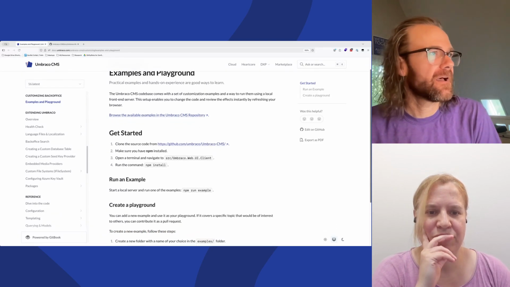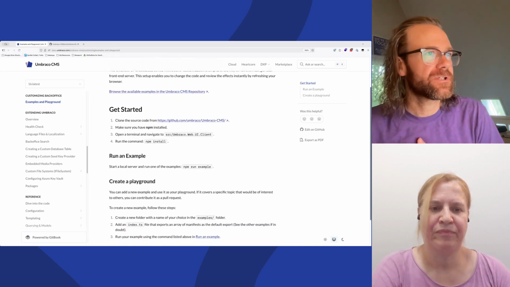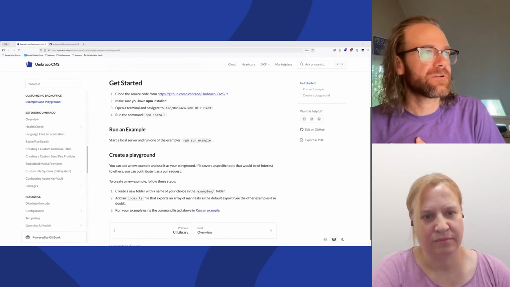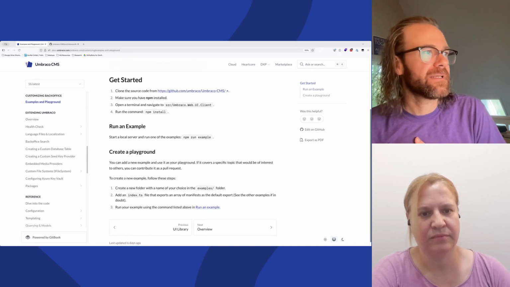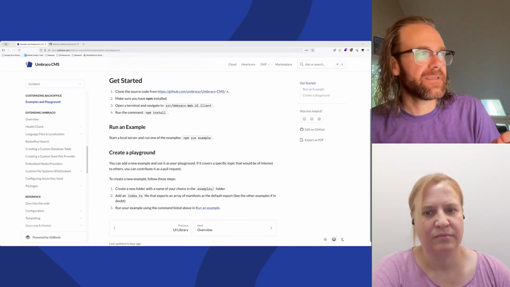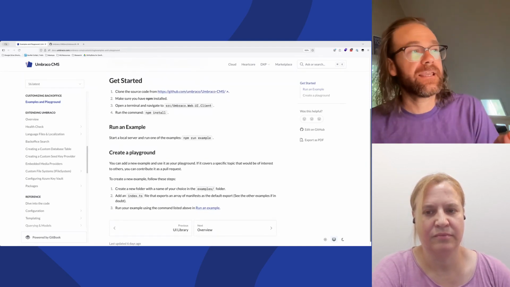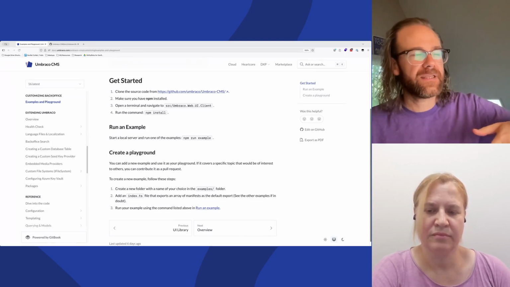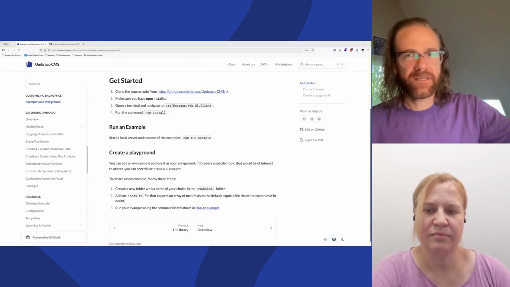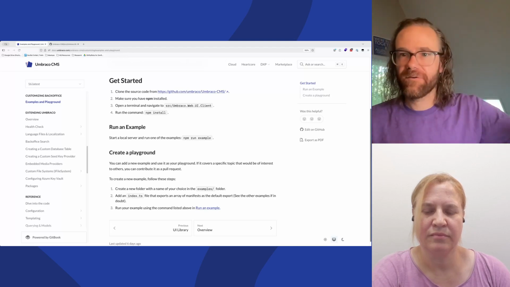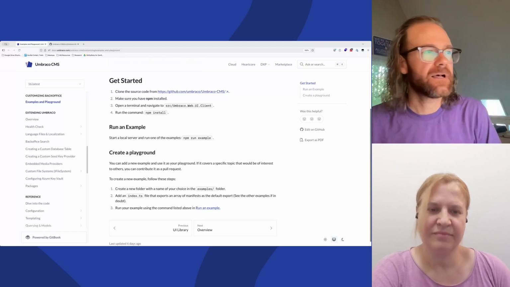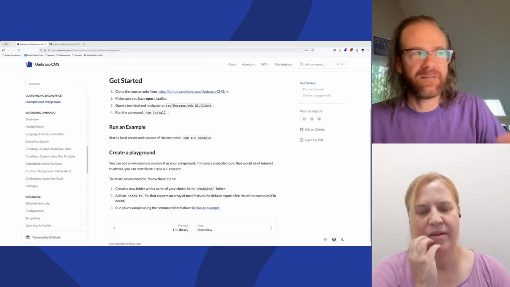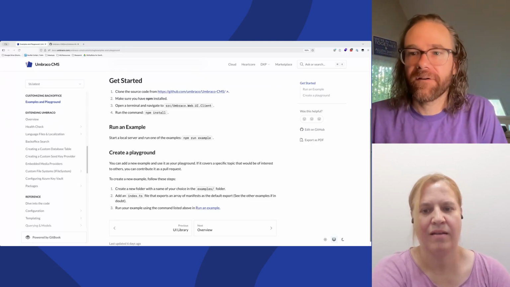And there are pretty straightforward instructions here in terms of how to run the examples and how to get started with things. What is really neat about the way this is set up, I think, is that you're running these in the repository itself. So you make your fork and then you clone that down. And as we'll see in a few minutes, you can actually add your own examples, which is kind of cool. I like that workflow. I think that's neat. It kind of encourages people to share what they've learned.